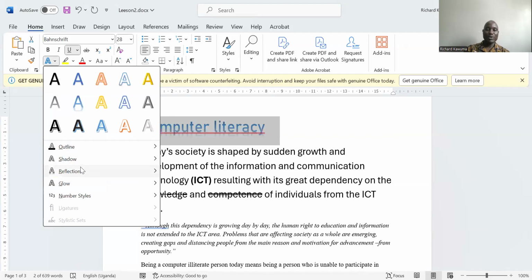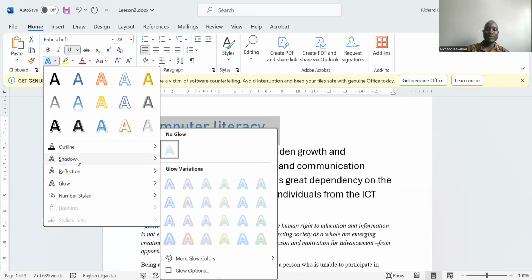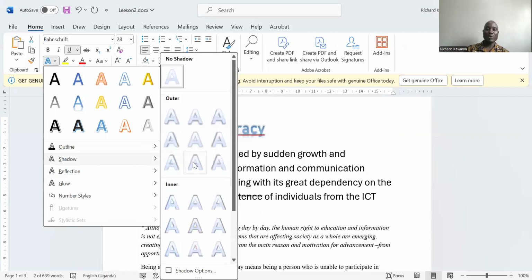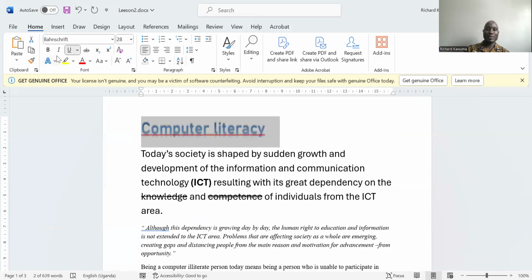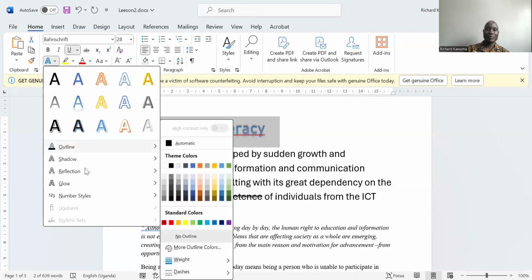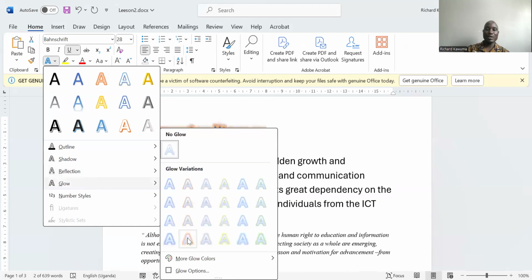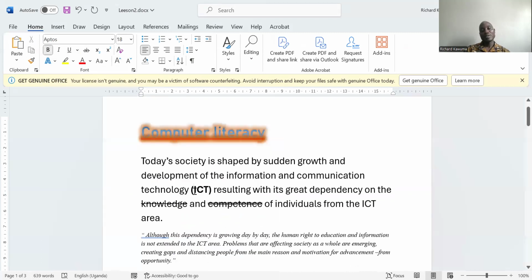We have the glow, reflection, and so on. Practice all this in your free time and you see how your work changes. That is text effect. Just a click of a mouse and see how your work appears.